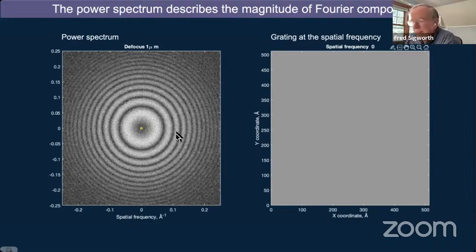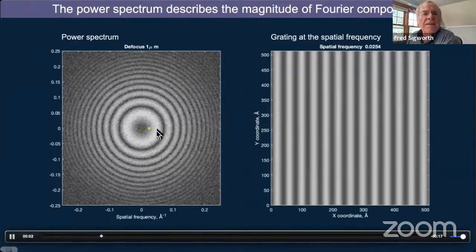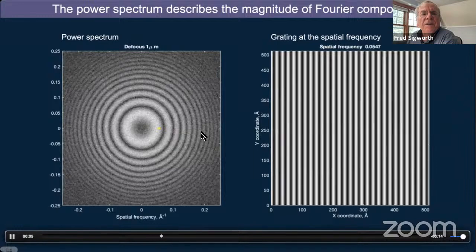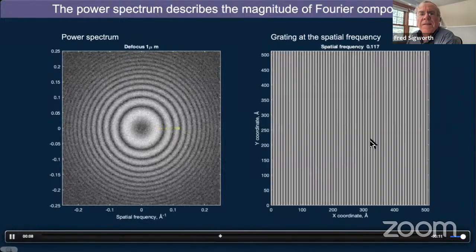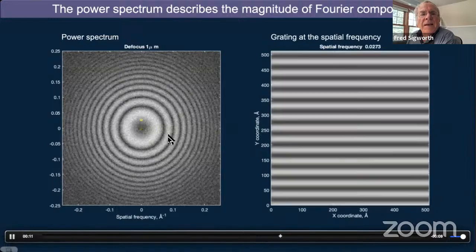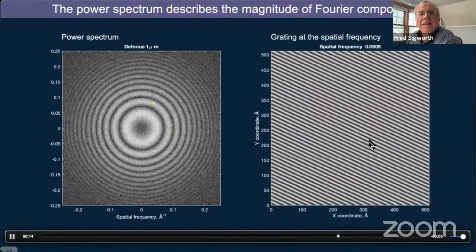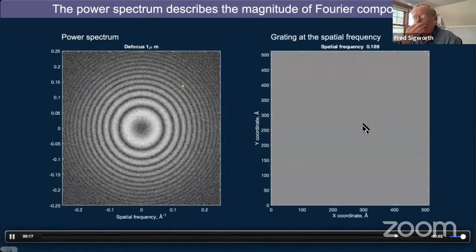Now, in this representation, each pixel in this plane represents, in effect, the signal from a grating. So if I start looking at points displaced from the origin, as I move farther from the origin, I get finer and finer gratings. The direction I move in this plane tells me the direction in which the grating is oriented, and so this representation in this spatial frequency plane is really quite useful if we're thinking about gratings and spatial frequencies. And this brings us to Fourier transforms, which is going to be the next part of my lectures.